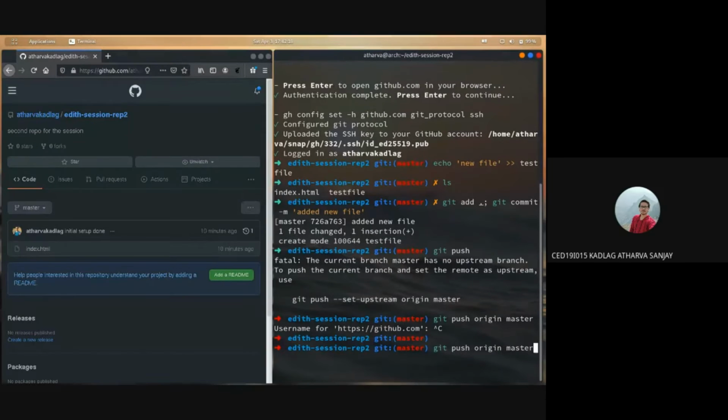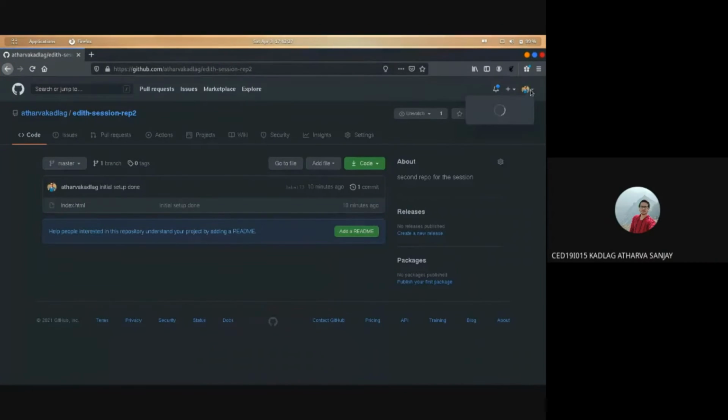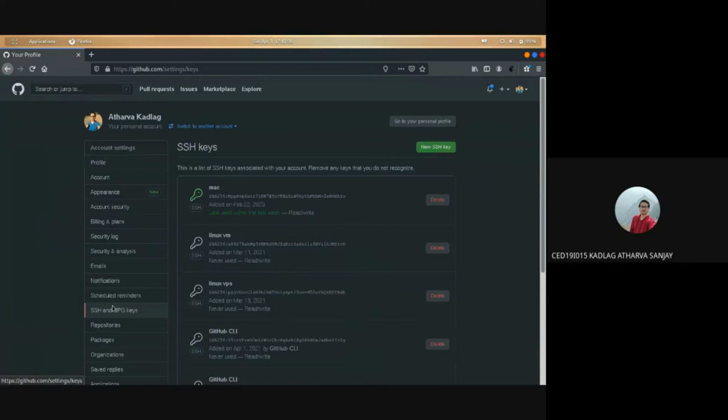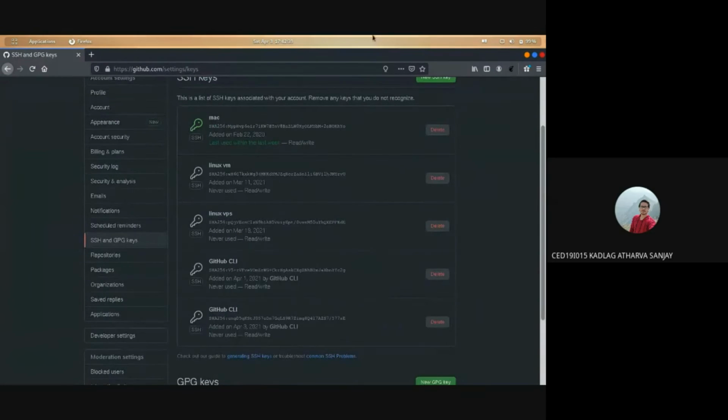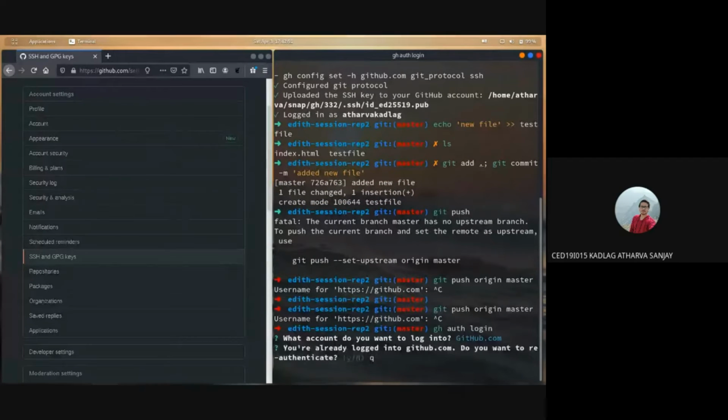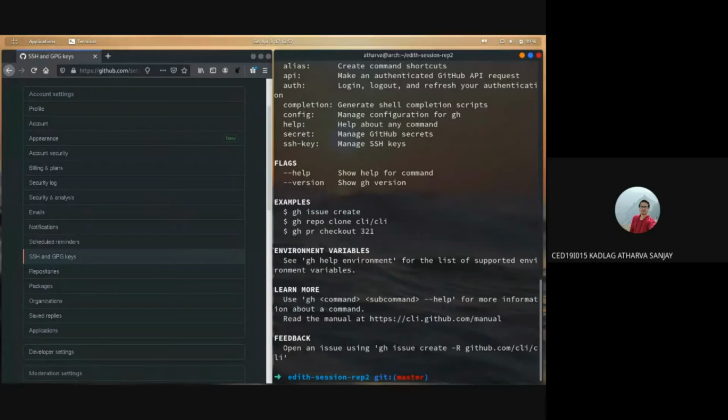Okay, so I'll check that maybe it needs you to just check if the SSH key was added here. That didn't work. We have a lengthy method. I'll push it with gh itself. git push.